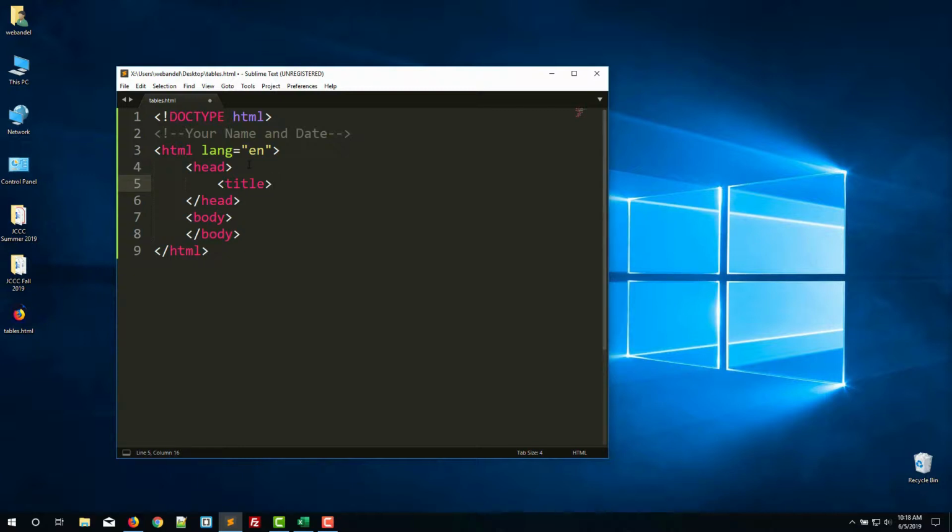For the title, let's just do tables for now. We might change this.